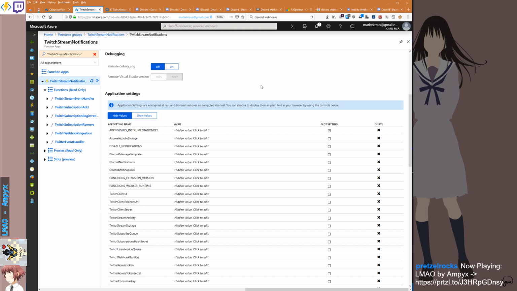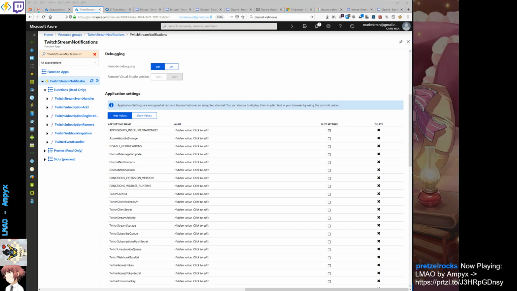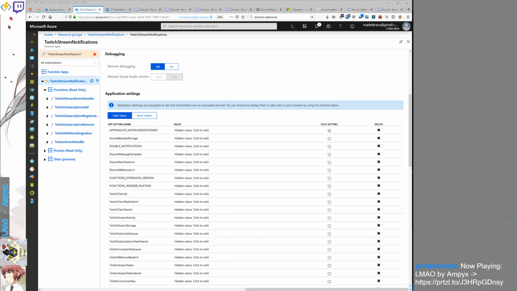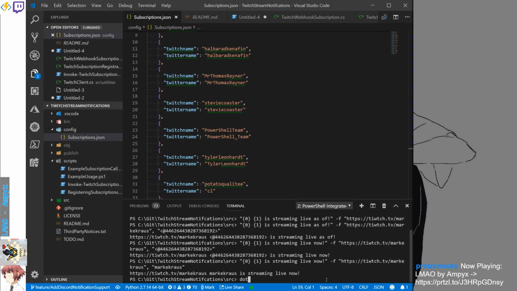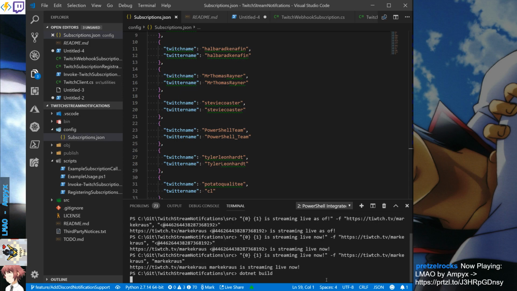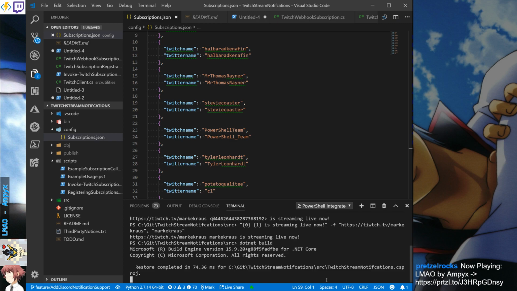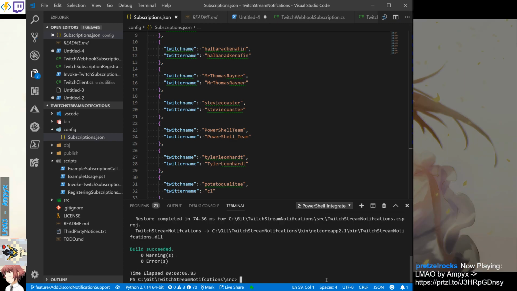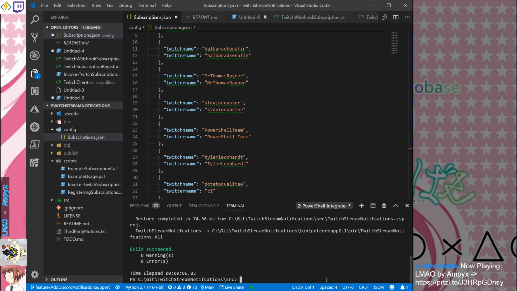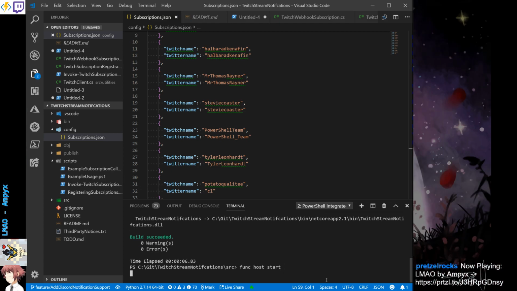Okay, so before I move through with doing all the merges and changes and all that kind of stuff, the thing that I need to do in this branch is to go ahead and update some of these names. But before I do that, I want to just make sure that it builds. So I need to be in VS Code and run dotnet build, make sure that that builds properly. That's good. So at the very least, it builds. Whether or not it runs properly is a different story. I can do func host start and just make sure that there's no startup issues.